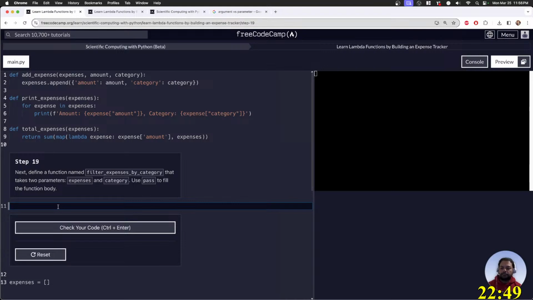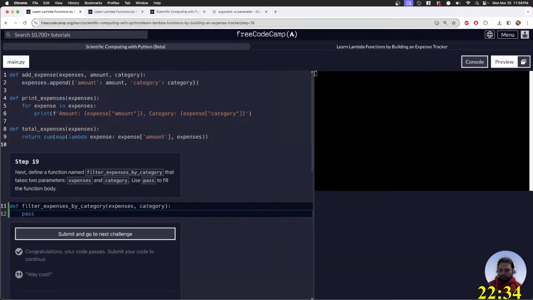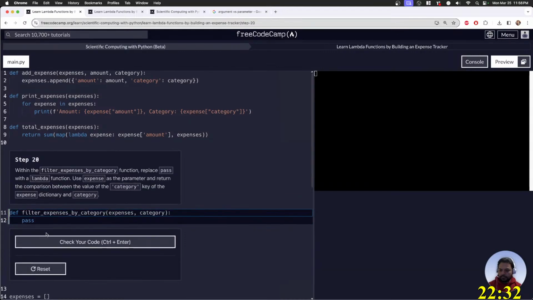Next, define a function named filter_expenses_by_category. It takes two parameters: expenses and category. Within the filter function, replace pass with the lambda function. Lambda, and return the comparison with the valid key.